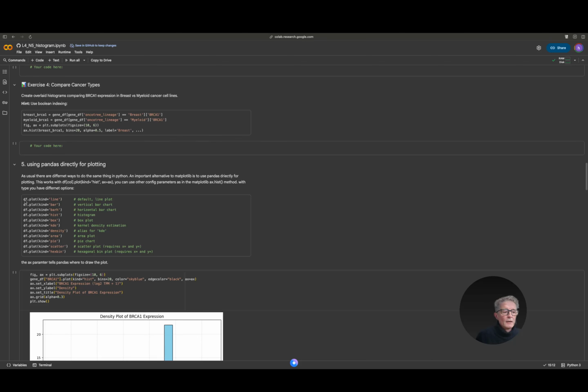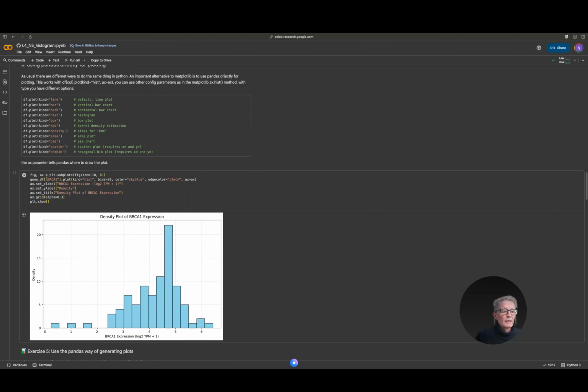So you can say df and choose the data, plot, and then kind line or kind bar or kind hist or kind density. And some of these things like density is much more tricky to do with Matplotlib. So there it's actually really worth knowing about the pandas plotting capability. So here's an example where we are plotting the BRCA1 genes and we just do a histogram, and the rest is the same as the Matplotlib plot. So it's very similar, but you're just calling the BRCA1 gene here directly in the plot.